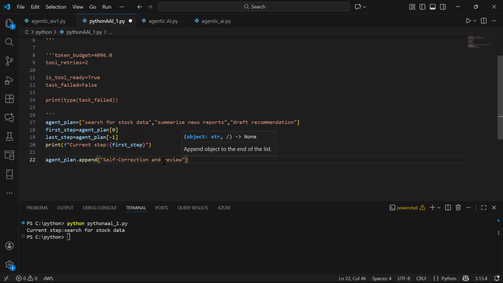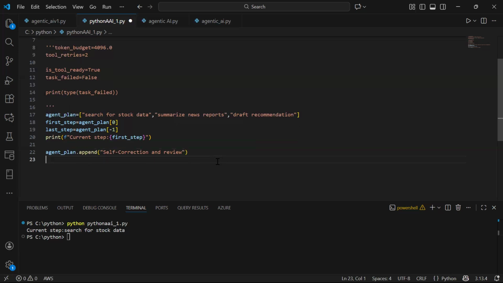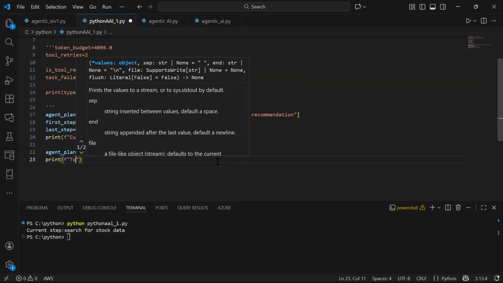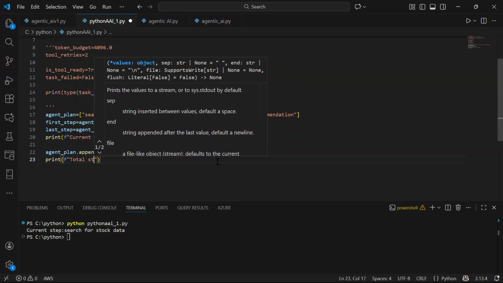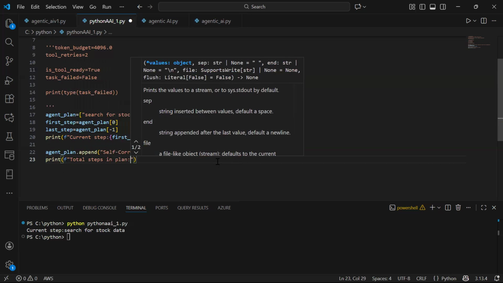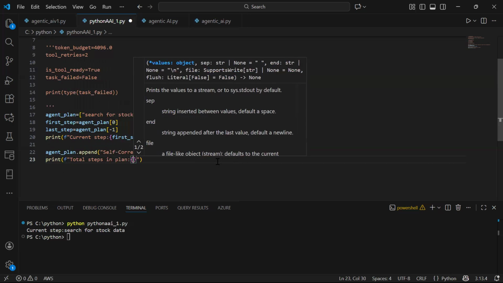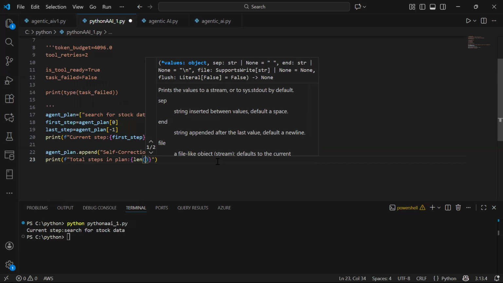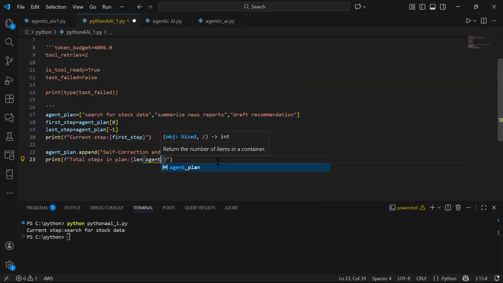And then we can go ahead and print the length of, because we can use length to find how many items are there, agent plan.